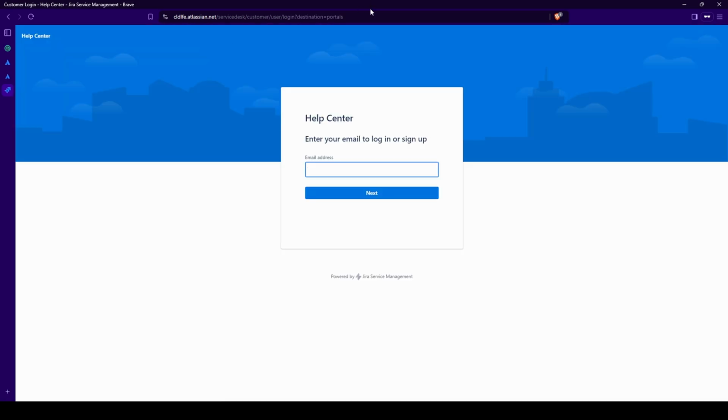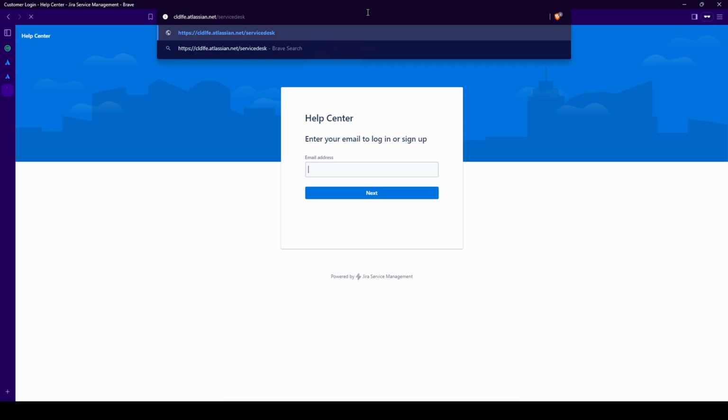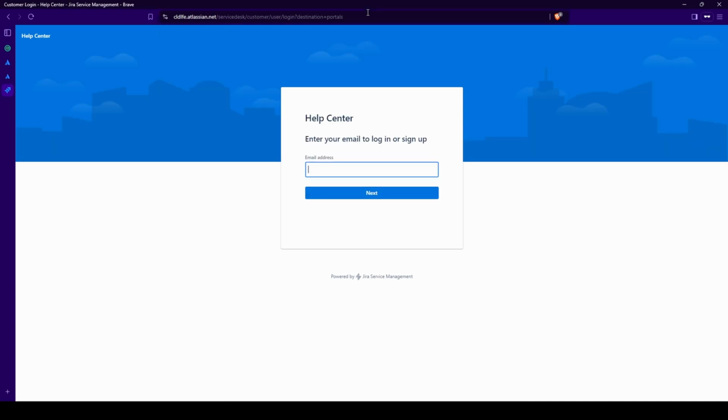Once they paste that link and press enter, they will be redirected to this particular login page. So now they have to log in using their company email, because since you have given access to their company email, if they use any other email, they can't directly access your site.